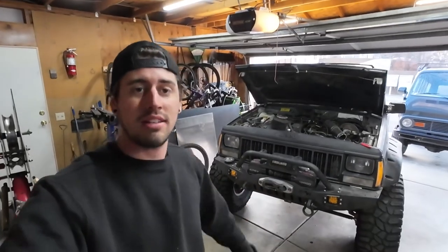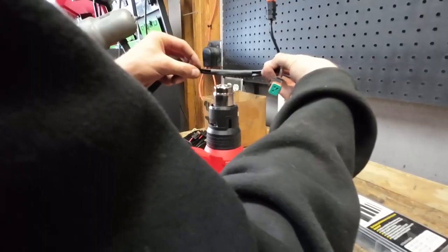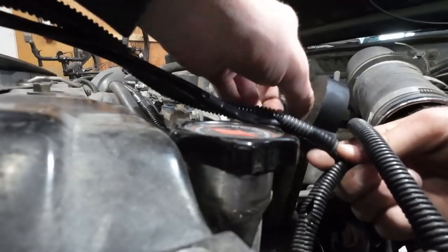Now that I got these mounted, it's time to move on to the wiring harness. I'm going to snip off the connectors from the harness that came with the lights and modify it to fit onto my junction box under the hood. Whenever I'm making a wiring harness like this, I normally like to tape the wires together with electrical tape or heat shrink about every six inches to a foot. The more wires you bundle together, the harness will be a little bit stronger and help prevent breaking from bending over time, especially off-road. After that, I'll cover it with some loom.